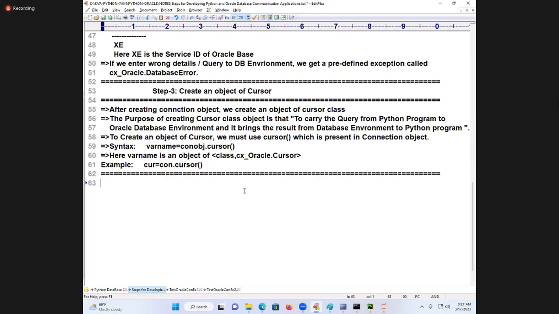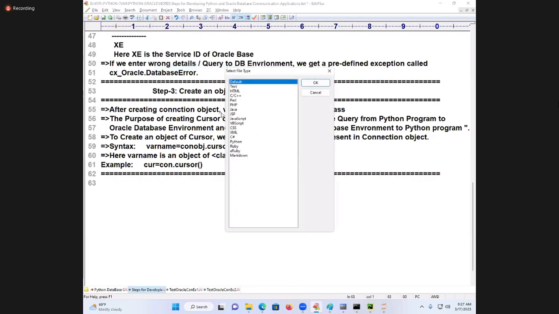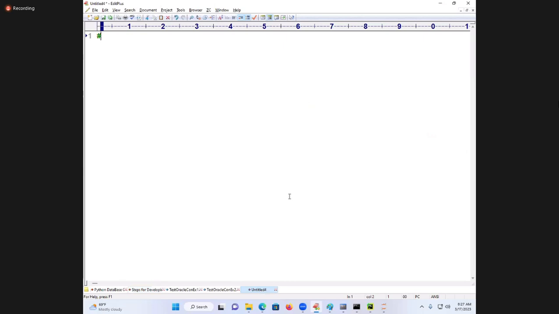Okay, so look, students. I'll go to the program now. I am going to enter into this place. Here, program for demonstrating an object of cursor. How to do it, students?